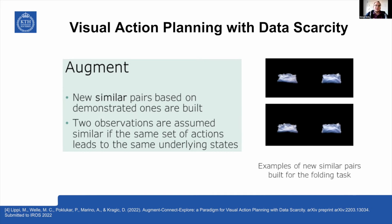So how do we do this? We take an underlying state and we ask the suggestion model, please tell us what kind of actions you are proposing. Then you get the set of actions. For example, you get all 6 actions for the block example, and then you take another state and ask the same. If applying the actions to the state for both cases results in the same target states for all the actions, then we assume that the state is actually the same.